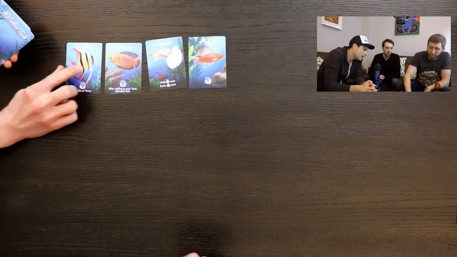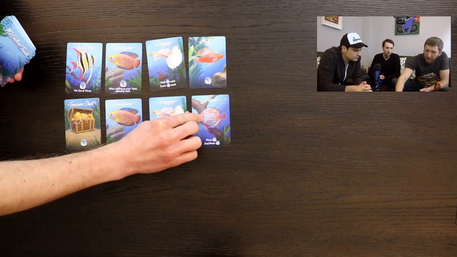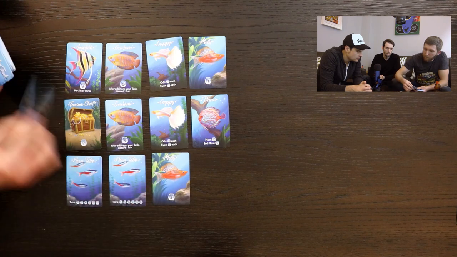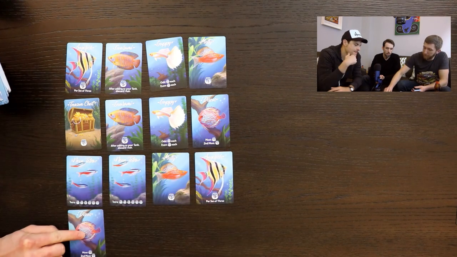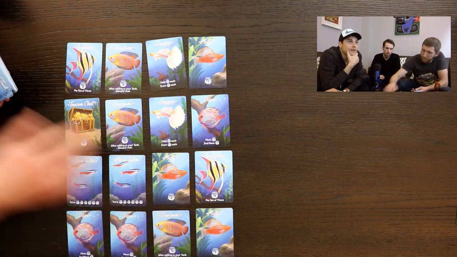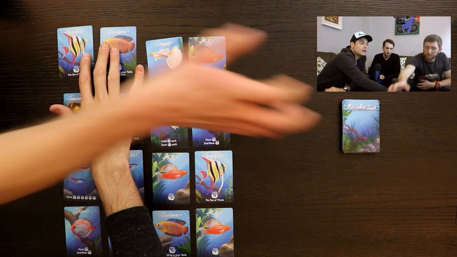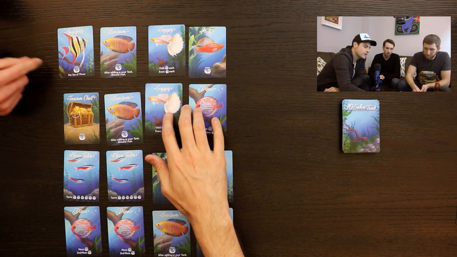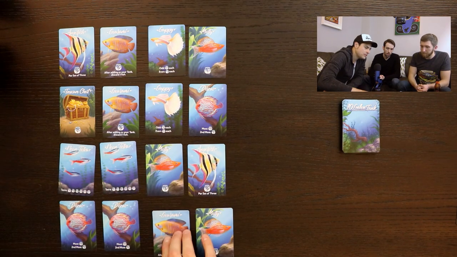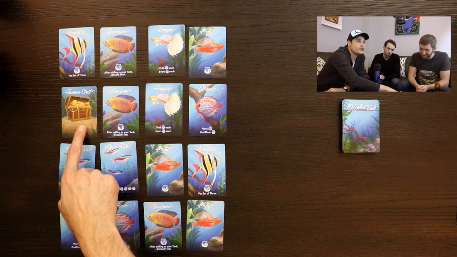Okay. And how many fish do we put out? In a 3, 4, or 5 player game, your initial grid is 4x4. And in a 2-player game, it is a 3x3. Okay. Man, that is a good looking, I love that, man. That art is just unbelievably killer. I'm going to do this just so it has a little more centered look to it. Now, what we see here are many of the fish, maybe all 6. Oh, and a treasure chest came out.